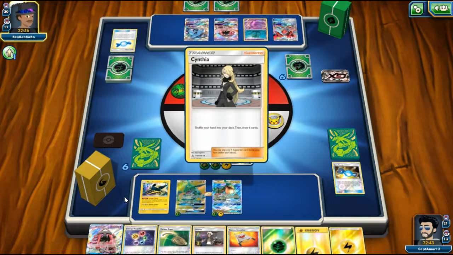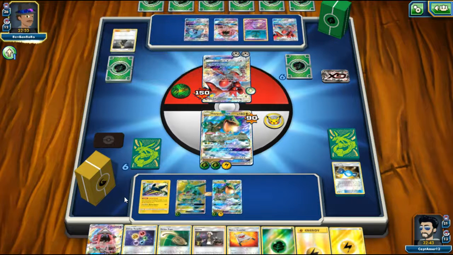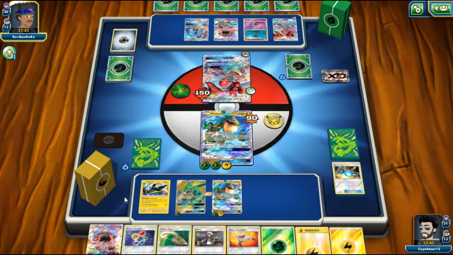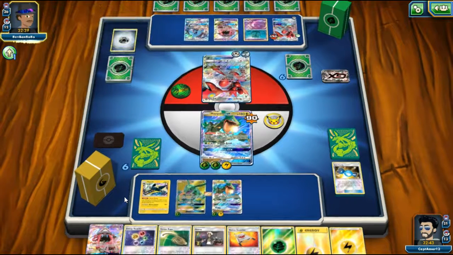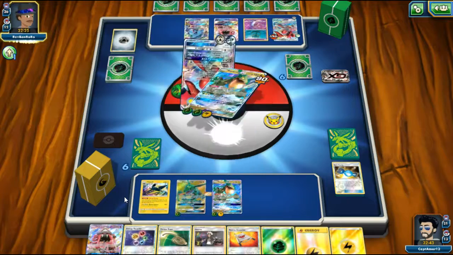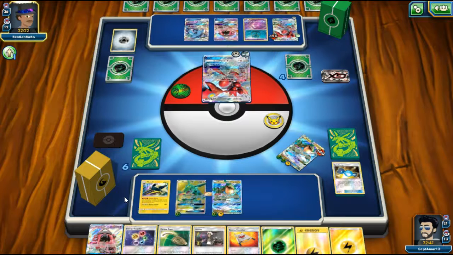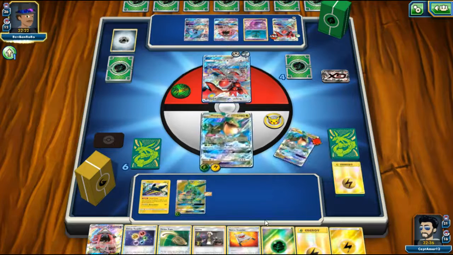That's Metagross. That's interesting. Oh, he did not hit me. I guess he did need the energy, though. Well, good. This turn, I'll kill you, then. That's how we're gonna do it. Oh, that's a bummer. See? Well, this is good. I kept the rescue stretcher.